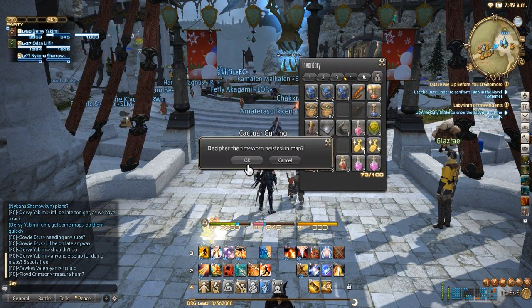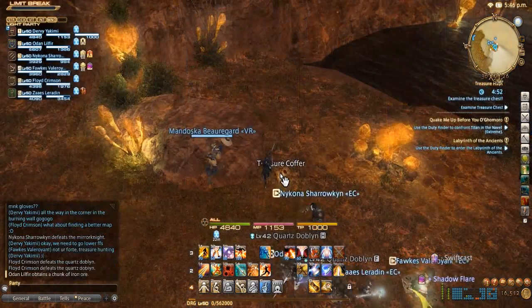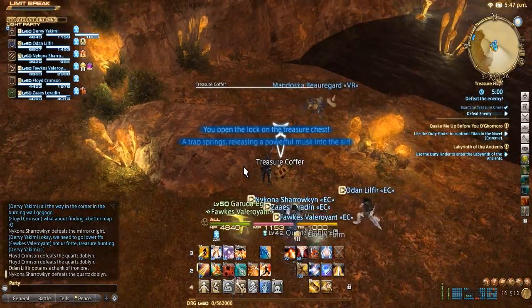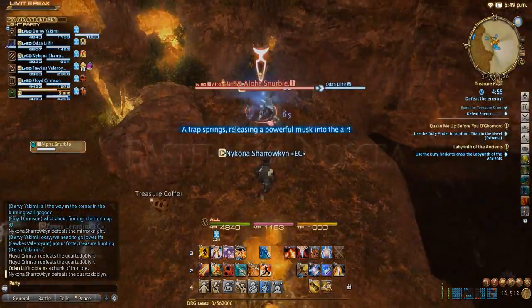Once you've obtained your map, you need to decipher your map, and after you've deciphered your map, you need to go to a location on the map, dig in the area, and you'll find yourself a chest. Once you see the chest, click on it and a set of mobs will appear. Kill them, and then you can loot.